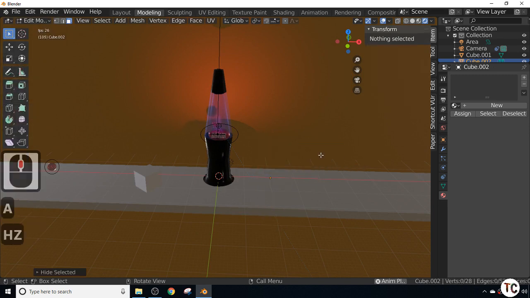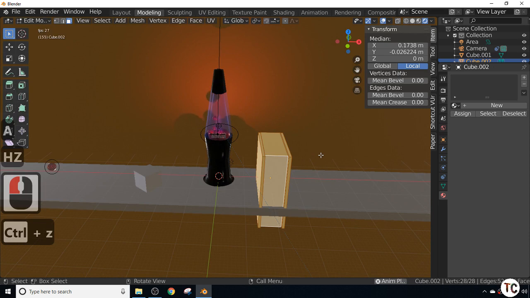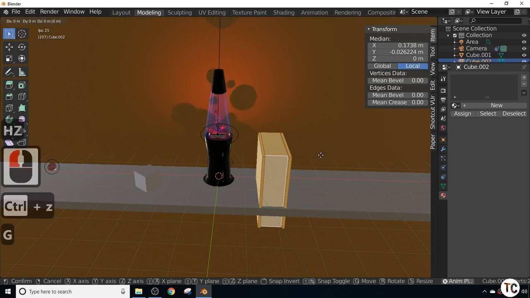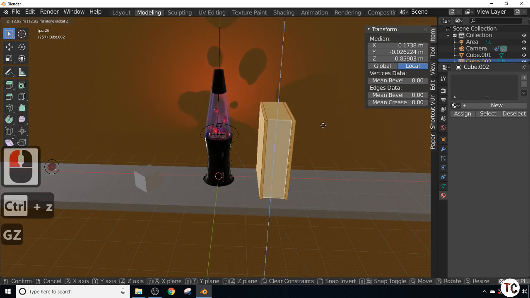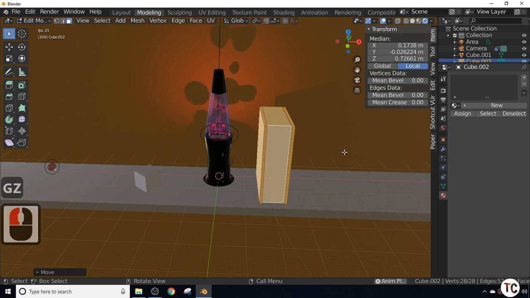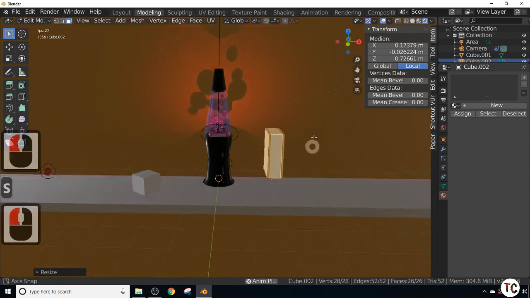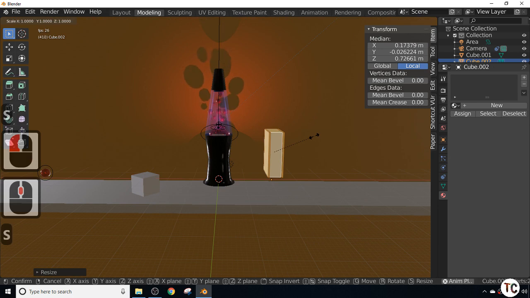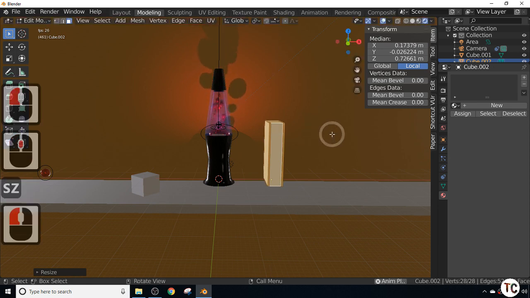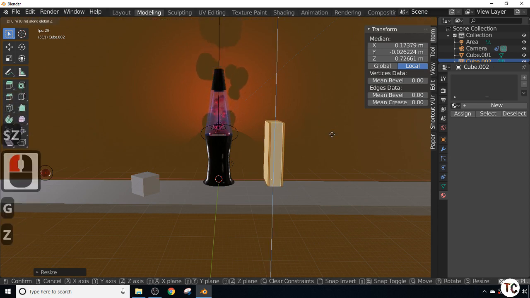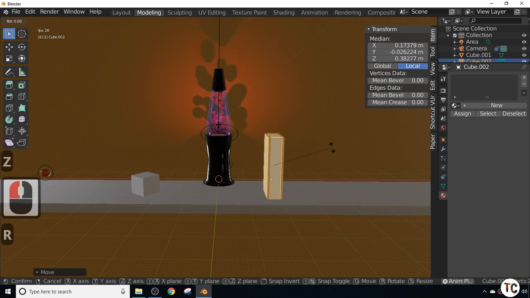G, Z. Scale it down, scale Z, G, Z, rotate Z.